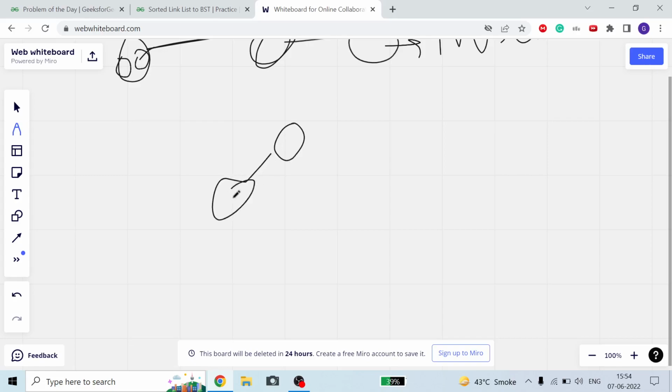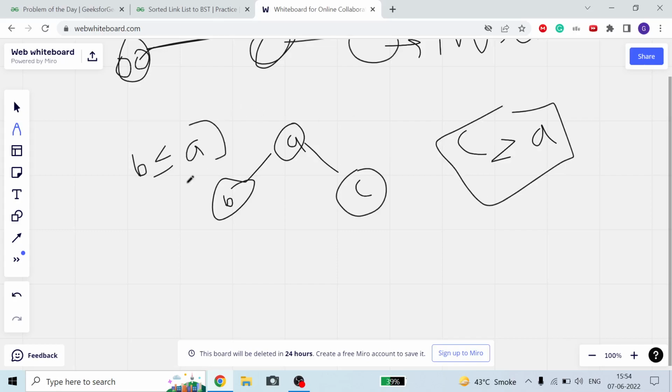This is a node which has a value a, then it has a left child b, and b will always be less than or equal to a, and here is a, then the right child will contain value c, and c is always greater than or equal to a. This is our c, this is our a. Similarly, the same holds for all the children of b and c as well. Okay guys, so this is a linked list and a binary search tree.